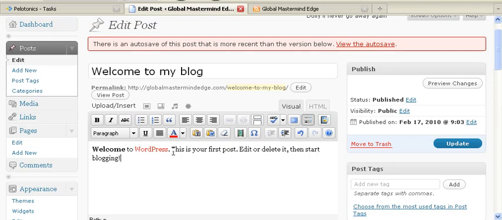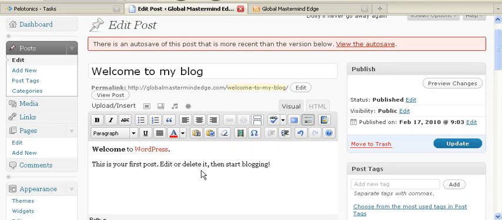You can bullet. I'm not going to go through every single one of these. If I wanted to scratch this word out, I can do that and it'll put a line through it. If I wanted to bullet, number, or do a block quote, and I wanted to quote something, I could do that here by clicking that. It'll indent it. If I want to left align or center or right align, I can do that.